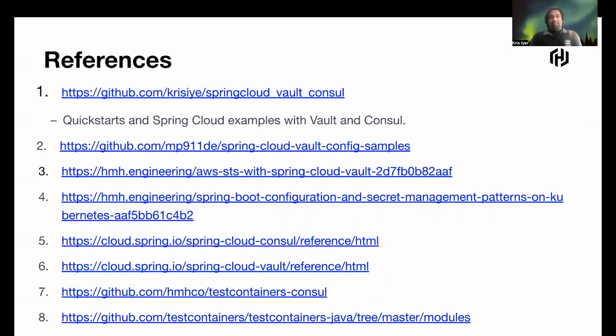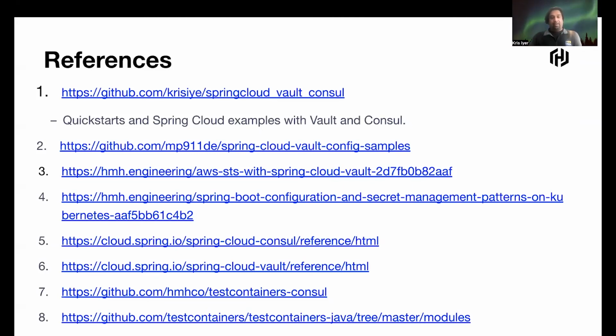A lot of references in here. I want to close out the talk by providing you an example for Vault and Consul integration. It's got a Docker Compose template. If you want to play around with it, feel free to. It allows you to start up Vault and Consul along with Testcontainers for Vault, Consul, and AWS integration. It's got some APIs that you can play around with. You can try out a local AWS LocalStack implementation with S3 if you like.